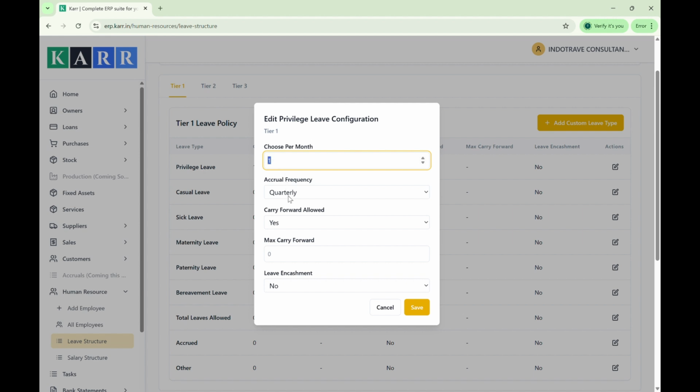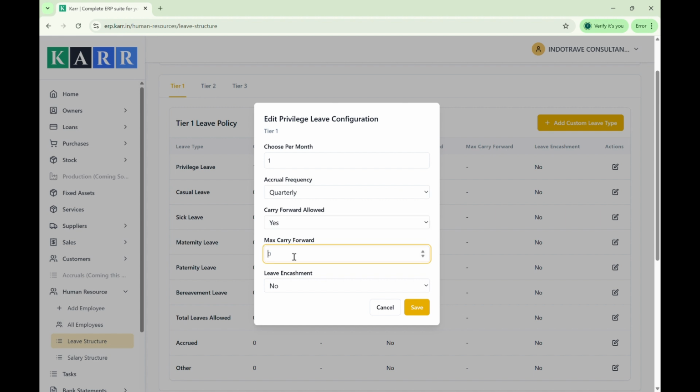That's what it means. Carry forward is allowed or not, which means after every year, do you want to carry forward these leaves? By that, what we mean is, imagine there is an employee, he got 4 casual leaves, 4 privilege leaves, and after the end of the year, turns out he has not used any of those leaves at all. So do you want to allow him to carry those leaves forward or not? If no, that means those leaves will get exhausted with the completion of that year itself. If you choose yes, that means he can carry forward those leaves. Maximum carry forward is up to you.